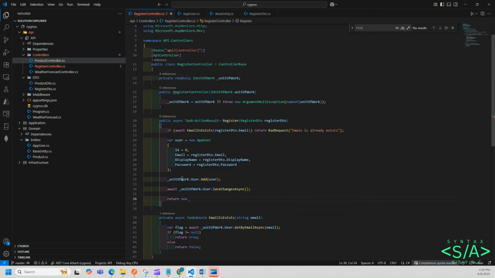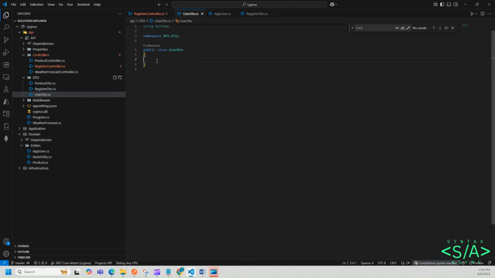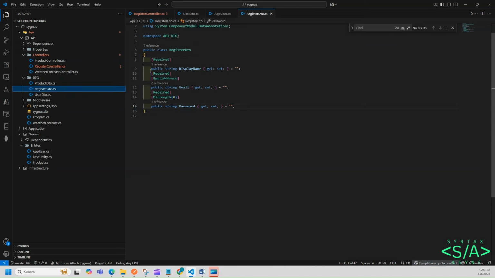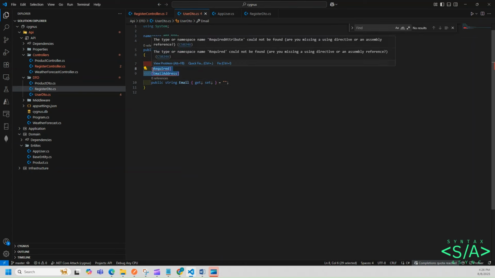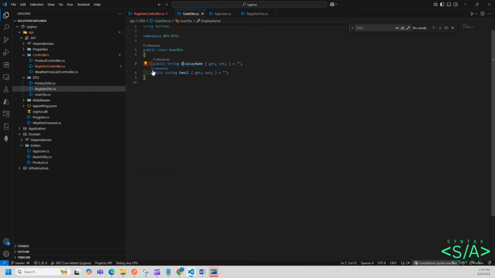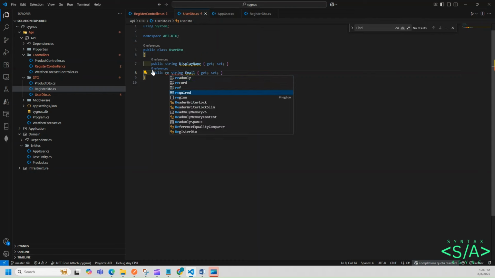Return should be okay. So in that part, we create another DTO, which is a return DTO, UserDTO. In that we create, I again go to the RegisterDTO and I think display name and email. We don't need to return password. So just go there and pass there and remove this because it's just a simple DTO for returning. So we create it. Remove this, and required. Save and go there.